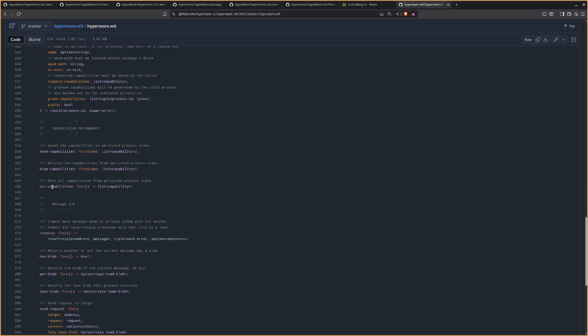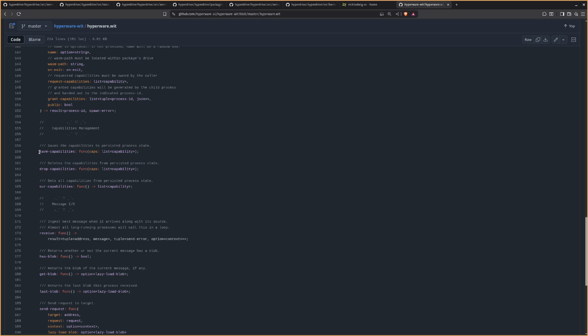And this save_capabilities is how it works: if your process foo wants to grant a capability to some other process bar, you would send a message from foo to bar. You would have presumably some messaging protocol defined where bar receives this message. Maybe the message is like, I'm giving you a capability.